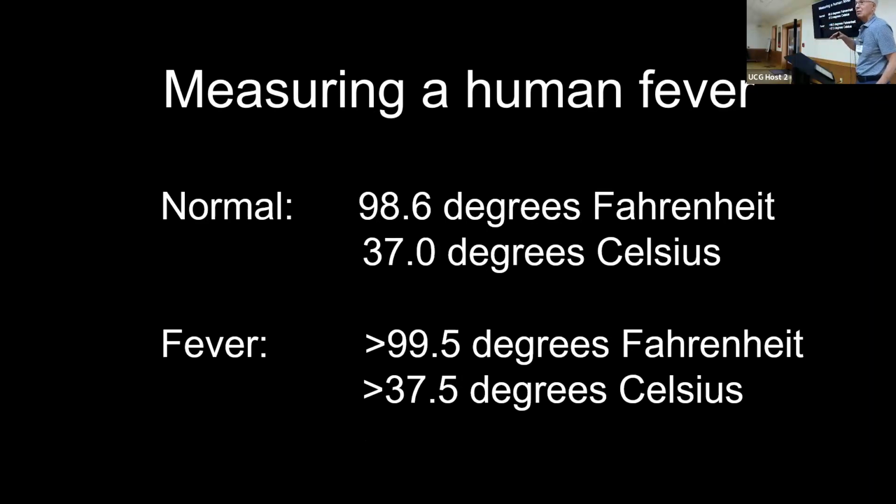scale, the Fahrenheit scale, using 0 as a combination of ice and salt. That was his 0 point, and he wanted to set 90 as the human body temperature. He used the axilla, the armpit, as the body temperature site. He didn't quite strike it right, but anyway, very close. And that's the Fahrenheit scale. It was used primarily by physicians back in the 18th century to measure body temperature. And now here in this country, we're still using it.